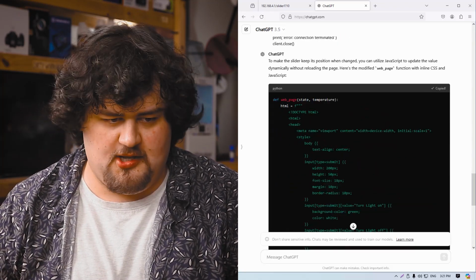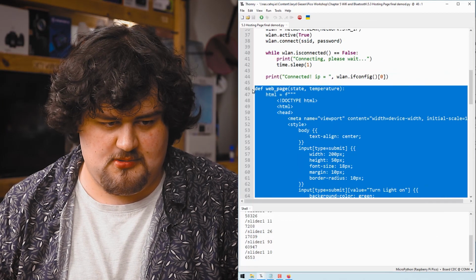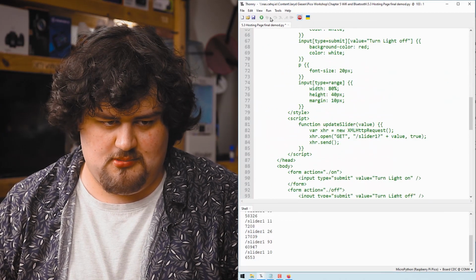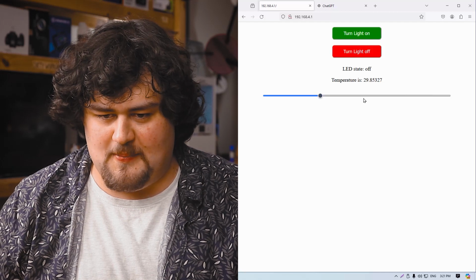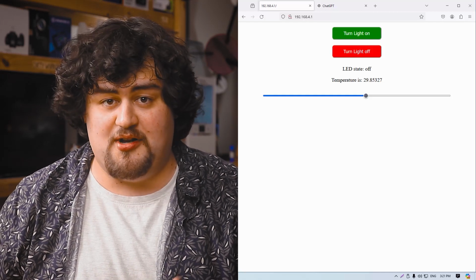Sweet, let's punch that in and see what it gives us. We can now see that when we change the slider, it is holding its position and it doesn't look like it's broken our request at all. And we could keep doing this all day, but I'm going to leave it there. And you could go home and use an LLM if you want to add functionality to your page, make it look nicer. Or how about that refreshing issue we had where the temperature only updates when we press a button or refresh the page? An LLM could help you fix that issue.